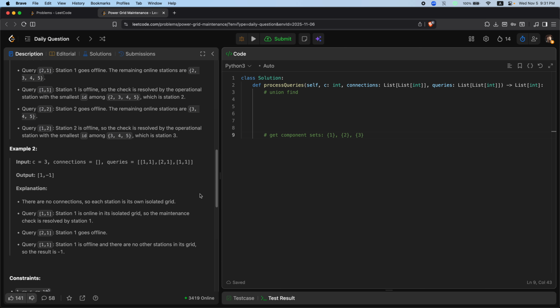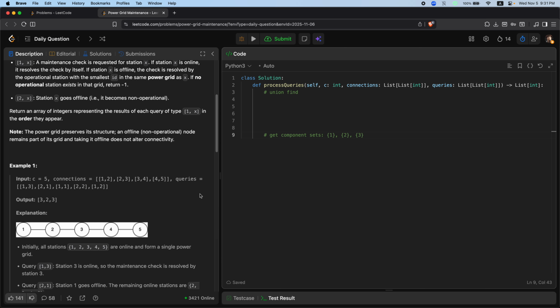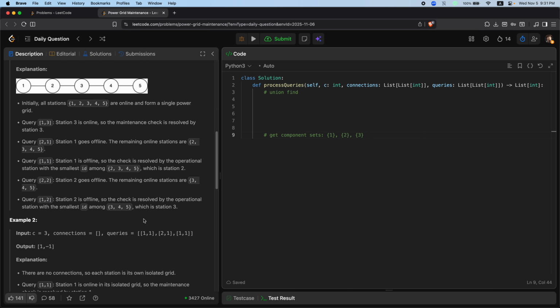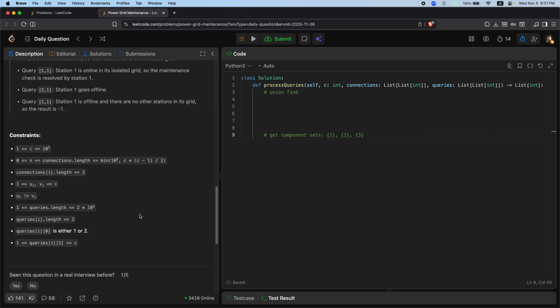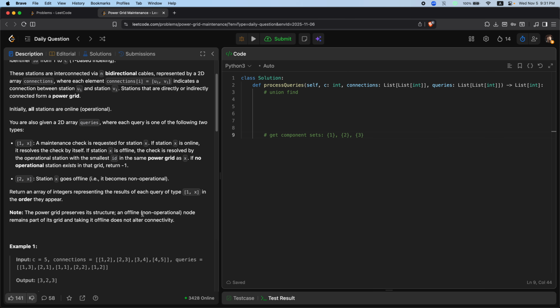Oh, that's a good idea. Component sets, min heap. Okay, let me code first, and if we face TLE, then we just do some optimization.